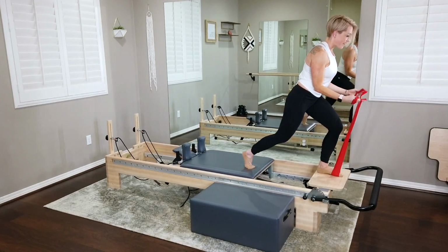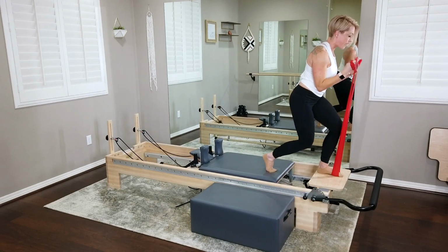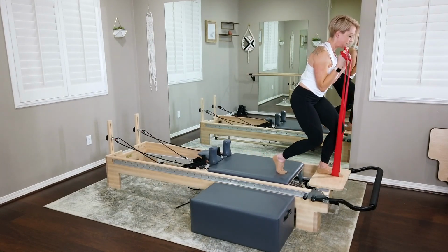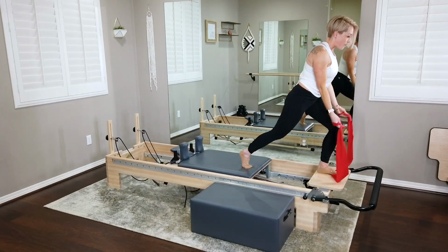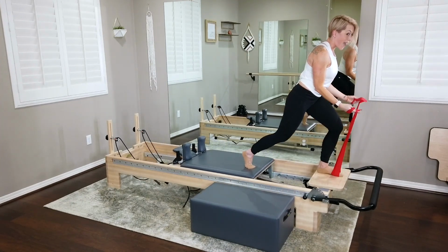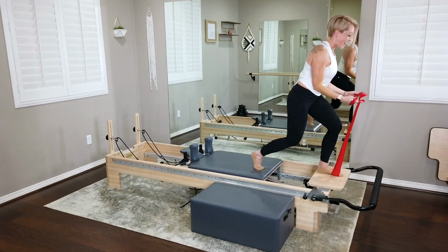Good. You're getting a little extra work through that upper body with that red band. Now if you have dumbbells here, perfectly fine. That's great. Or nothing at all. Either way, it's aggressive enough. We're here for 4. Good, now as you pull that right leg under the body, that femur bone gets sucked up back into that hip socket. I'm not gonna look at you or I'm gonna fall off my machine. Good, last 2.